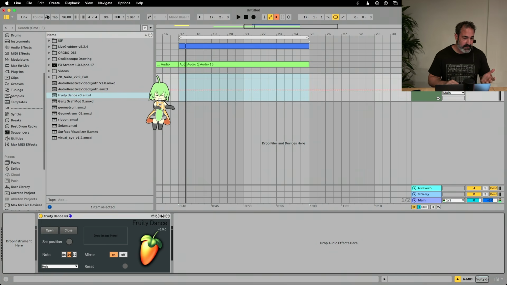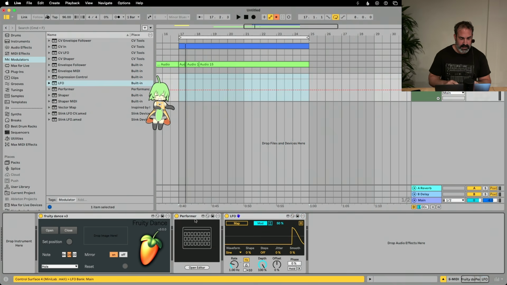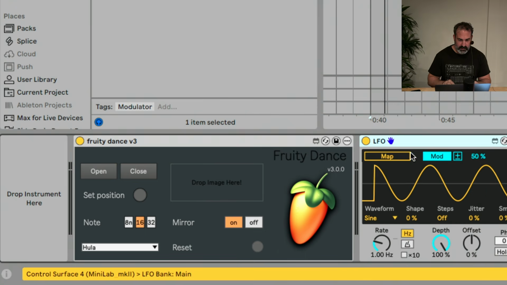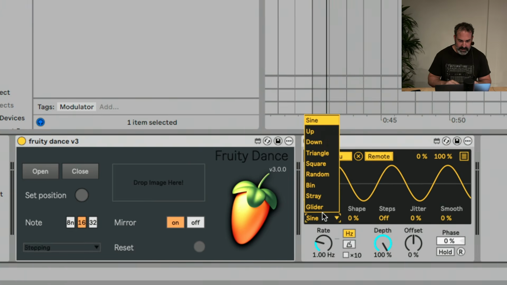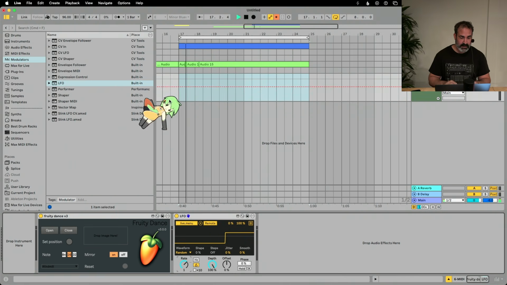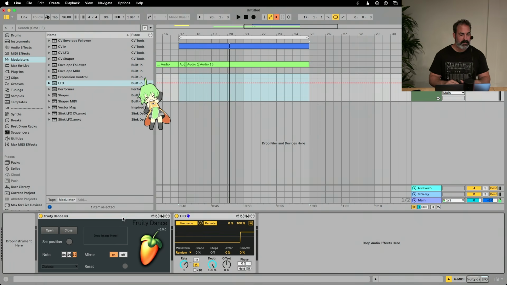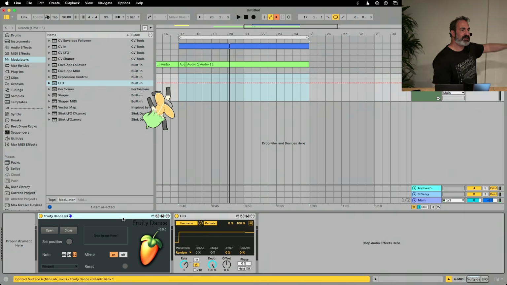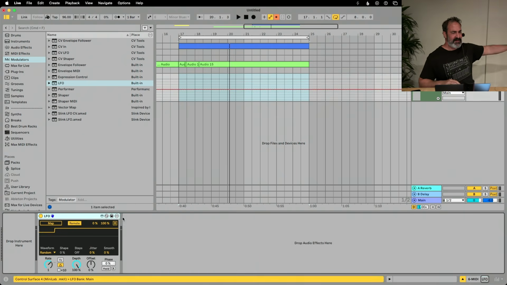Nice. And then, of course, let's take an LFO, not performer. We'll map the LFO to all the dancing moves, and we'll make it random. And we'll synchronize it every 1 bar. Every 1 bar, change the dance. Let's speed it up. Okay, it's super dumb. But maybe it will encourage you to vibe. Someone's vibing with you in the studio. But that's whatever.